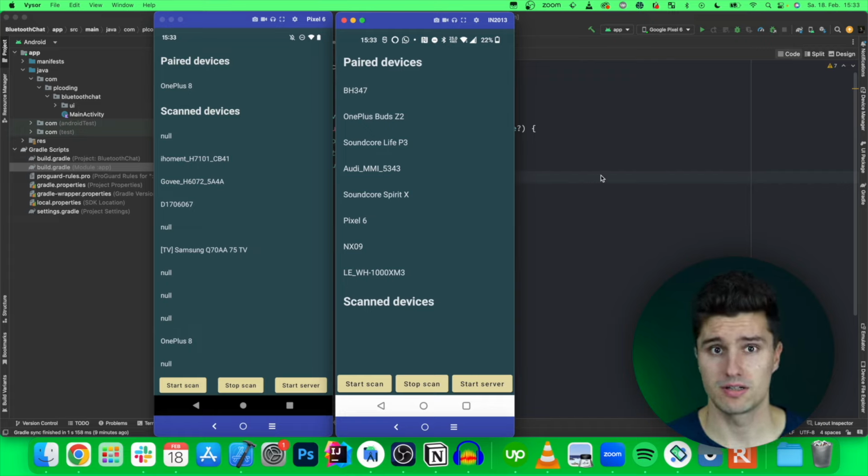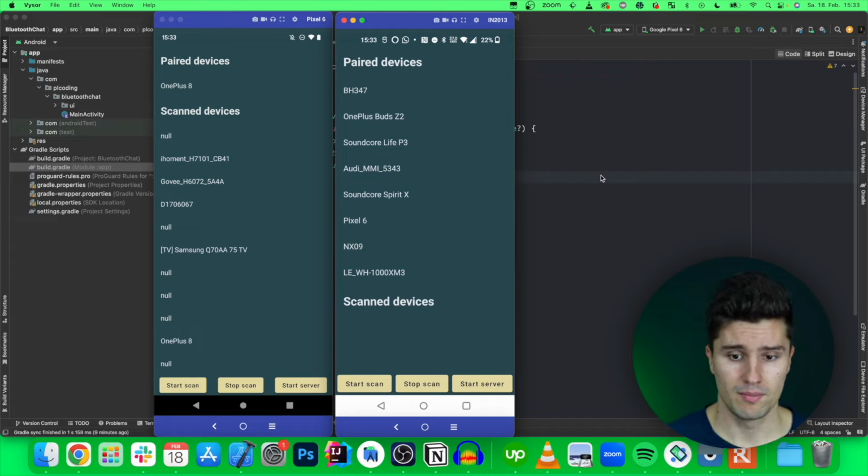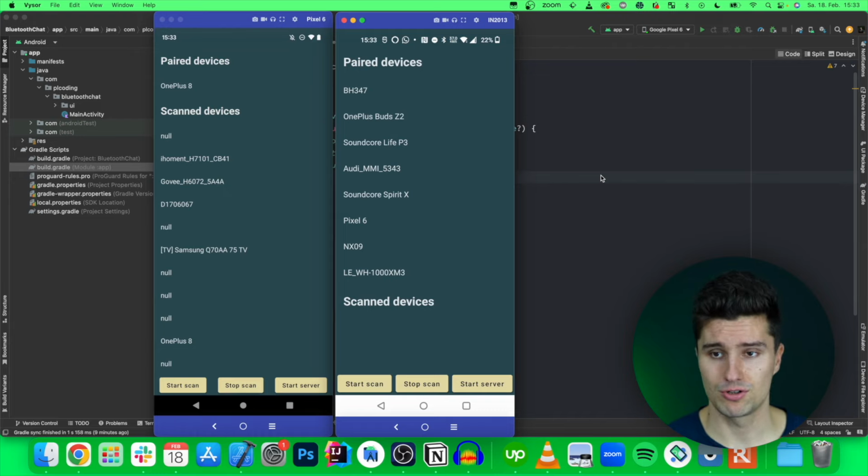I've read that the latest emulators support that, but I haven't tried out how. So feel free to try around with that, but it's of course best if you have two Android devices, maybe yours and one from a friend, and then it will work perfectly fine.